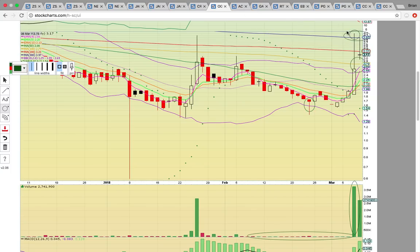But then notice how once again, as I was mentioning earlier, the blue line, the 300-day simple moving average, is the sell zone. Look how they sold here. The upper wicks. It was high of day both days. Both days, if you sold at $4 at the 300-day simple moving average, you were stoked. You sold at high of day.